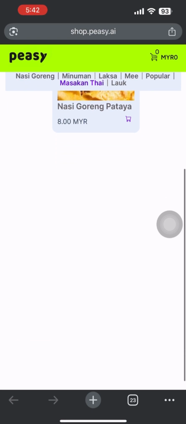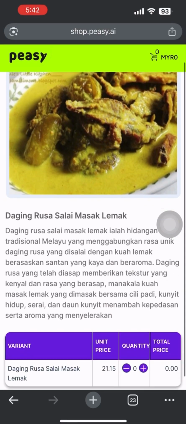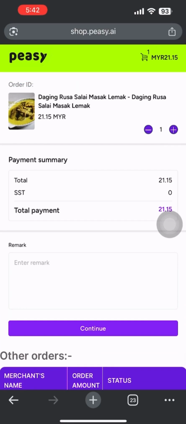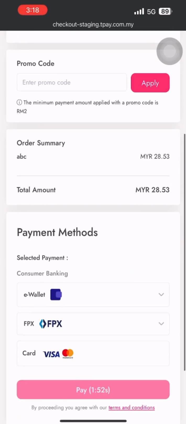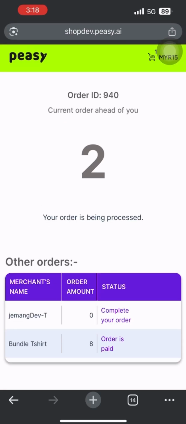Customers can choose menu items by tapping on images and selecting the quantity they want to order. The same purchase process shown at the start of the video applies here. Once the customer completes their order, their online restaurant screen will display their total order ID number and the order status. Congratulations! You've successfully completed the system setup required to get your customer service bot up and running.